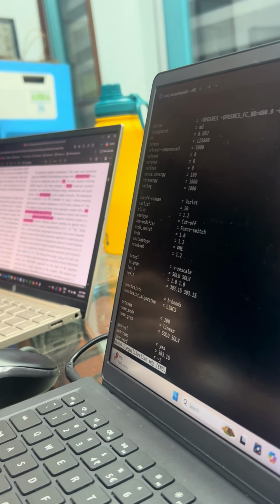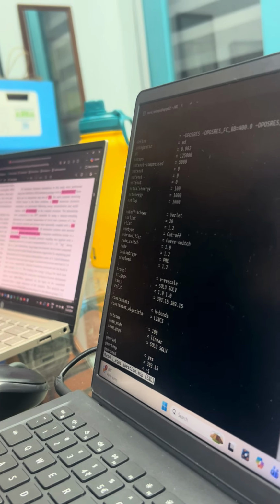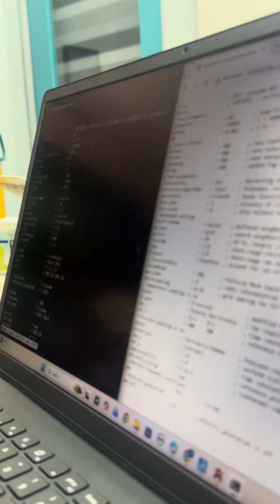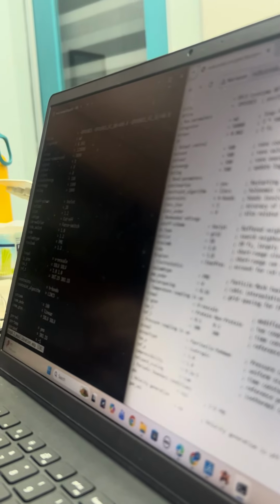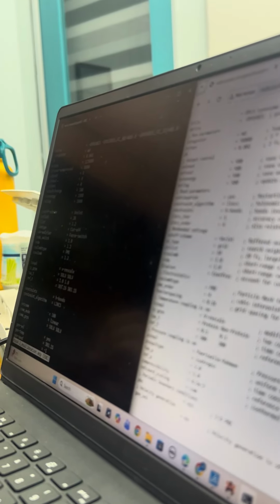Okay, let me see how different it is. This one I should do after I finish my first equilibration. Yeah, this is the second equilibration.